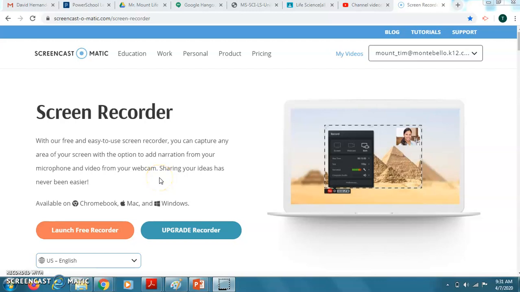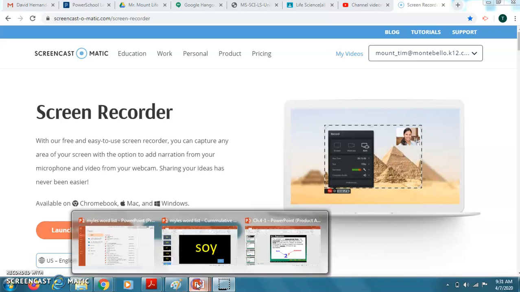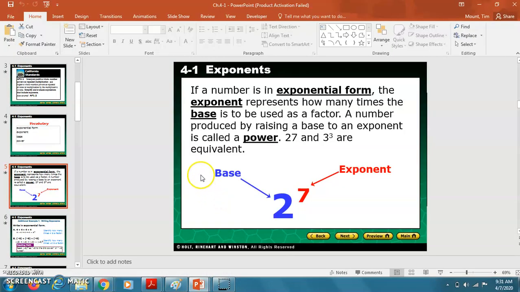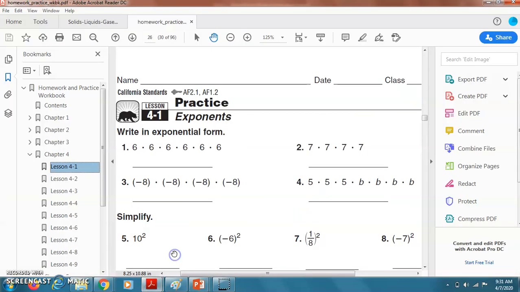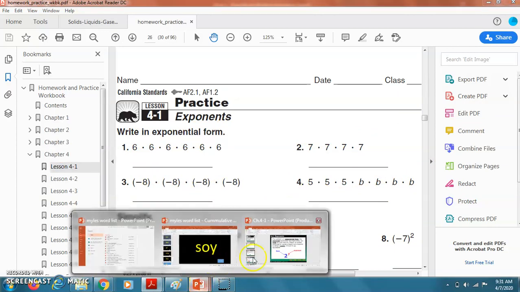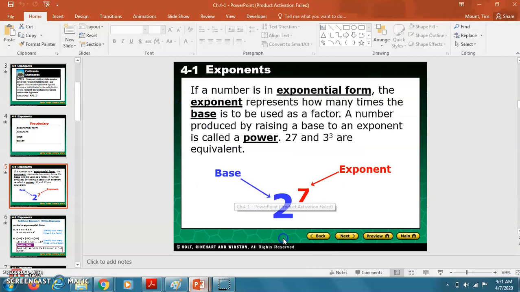Hey, we're going to be starting a new section today on exponents. So I'm going to start going over this PowerPoint here. Go ahead and just follow along, take notes like you would in class. This is for how to write exponents. And then after that, I'm going to assign these problems to you, and then we'll go over more information tomorrow. So this is a video for April 7th.